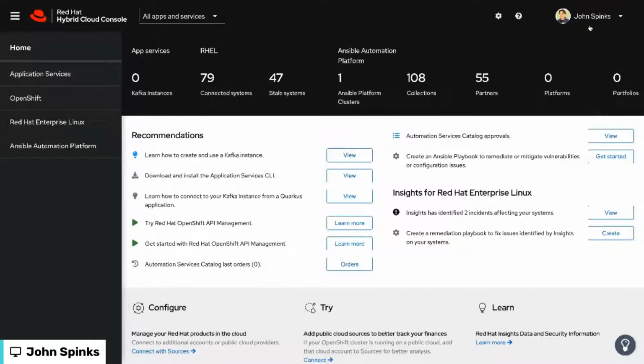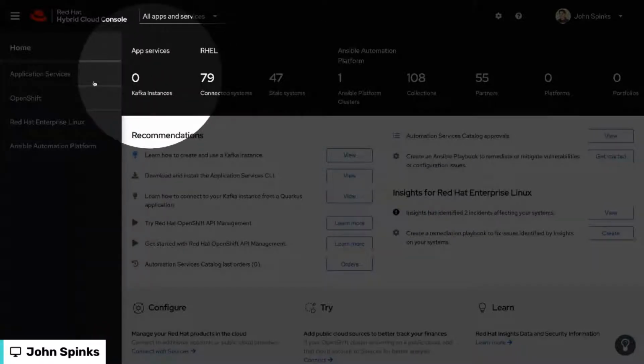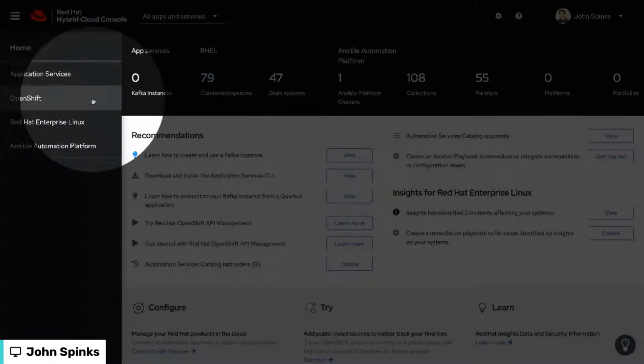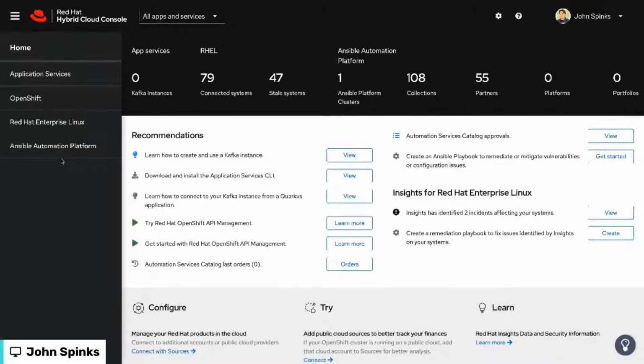I logged in earlier today. My SSO is probably still cached, so it didn't prompt me for a username or a password. If I hadn't done that, it would have said, hey, what's your Red Hat login ID? And again, that's the same one that you would use elsewhere on a Red Hat property just to log in. So here I am on the main page of the hybrid cloud console. You can see on my left-hand navigation bar over here, this is showing me all of these different platforms. So I've got application services, OpenShift, RHEL, and Ansible Automation Platform. Now, not everything here is Insights, but Insights is present within all of those different platforms. So there's some stuff here that's not Insights too.